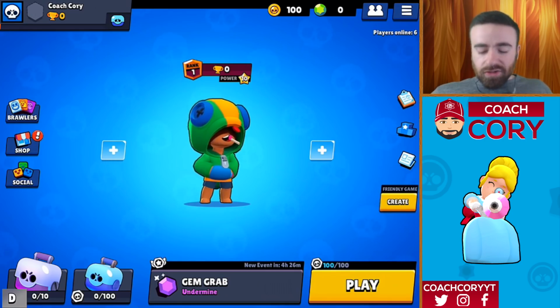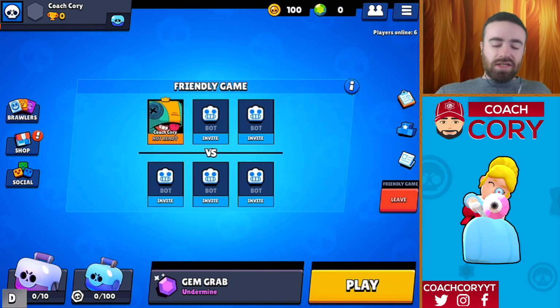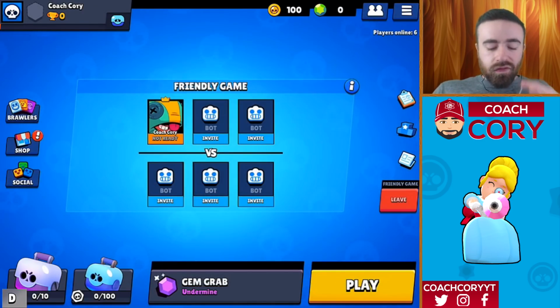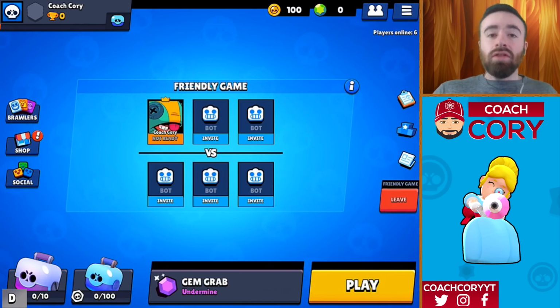But you can also create friendly battles from this super easily, and you can invite people. Actually, anyone can invite people from this. They have to be on your side of the team, though. The room leader can invite anyone, but if you're not the room leader, you can't invite people not on your team. Like, if you're on the top half, you cannot invite people to the bottom half. But of course, the room leader is the only one who can kick people.